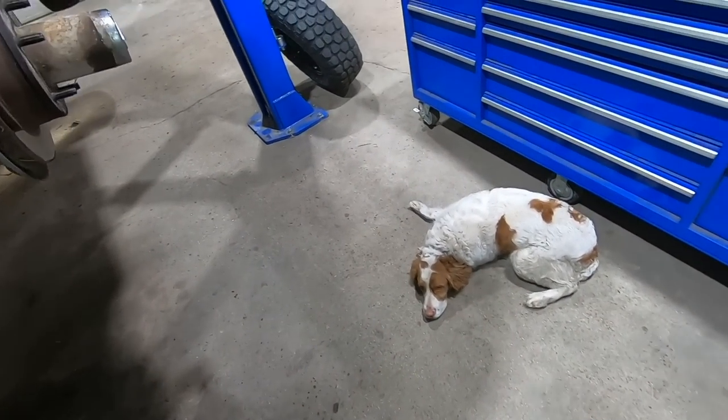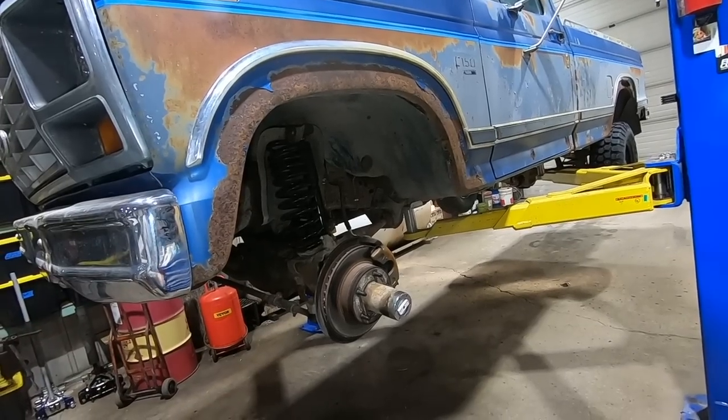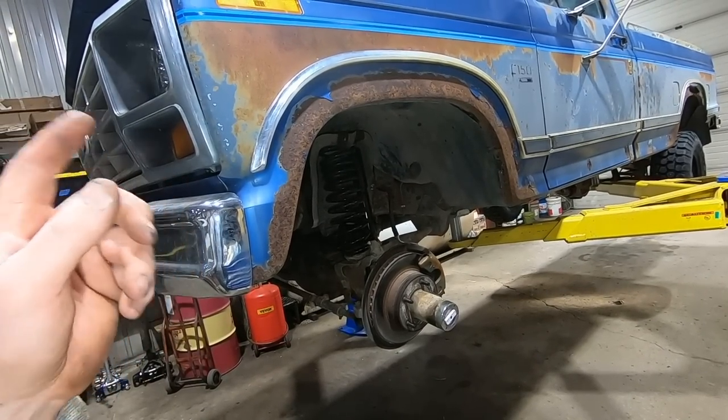Let's get the wheels back on her. We just got to do the headliner — we already got it out, we just need to put the fabric on it. Also, we put a heater core in it, new heater hoses. The heater core didn't fit very well so we had to do a little modification to the heater box — just a couple cuts and push the box up, slid it in there, everything back together. Everything on Rock Auto was made the exact same — they're about three-eighths of an inch taller than the original. The original had four brass tanks; the new ones are fabricated aluminum, slightly bigger. That's what you get for a $40 heater core.